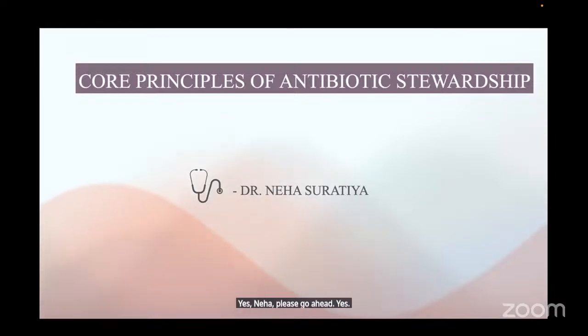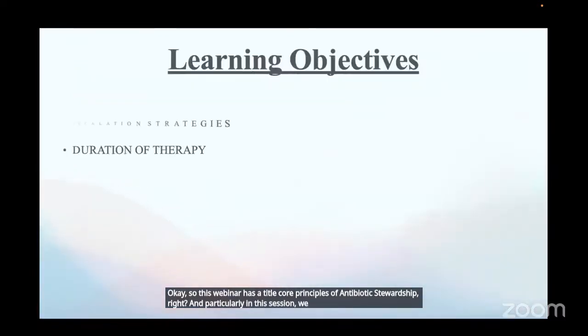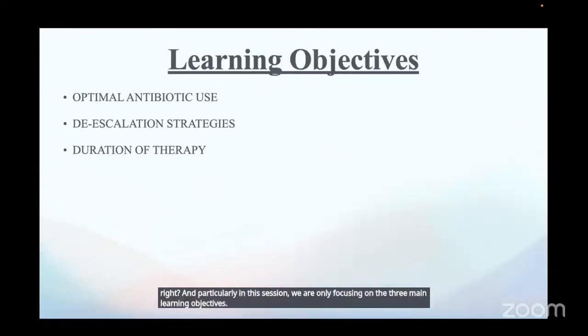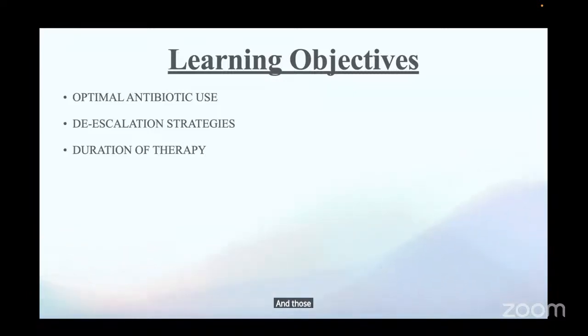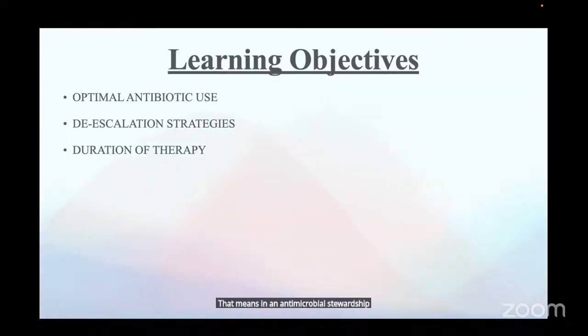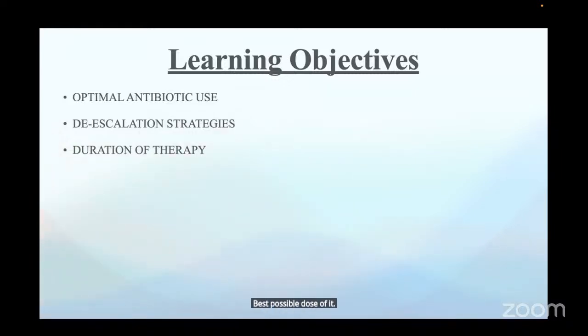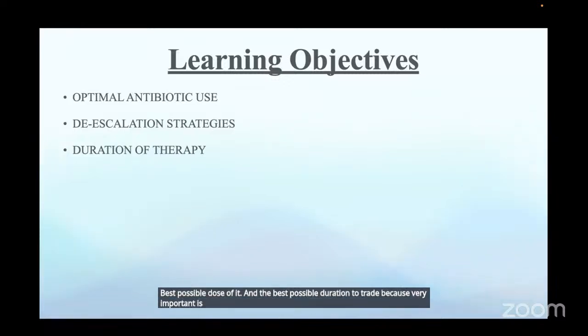Okay. So this webinar has the title Core Principles of Antibiotic Stewardship. In this session, we are focusing on three main learning objectives, the first being optimal antibiotic use. In antimicrobial stewardship, this means the selection of the best possible antibiotic, the best possible dose, and the best possible duration to treat, because very important is the duration of therapy, which is the third point to discuss.